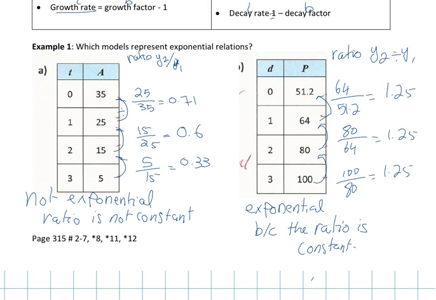But usually in a table of values, in order for you to be able to know what you need to do, you start with the first difference. If that's not constant, you go to the second difference. If that's not constant, then you do your ratio. Okay? So there's three things that you need to do to know your answer.